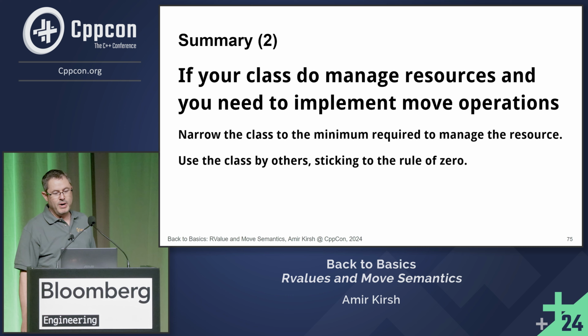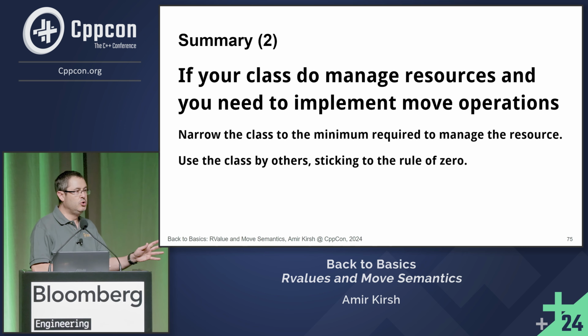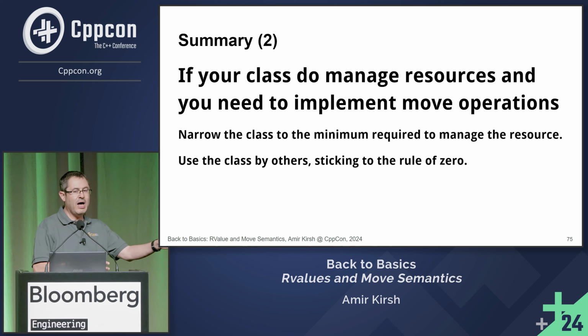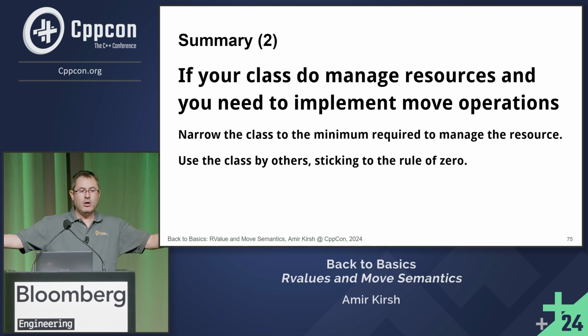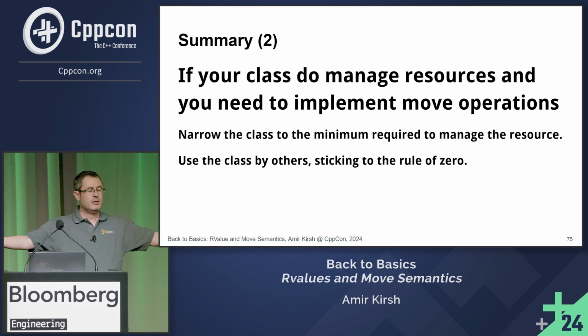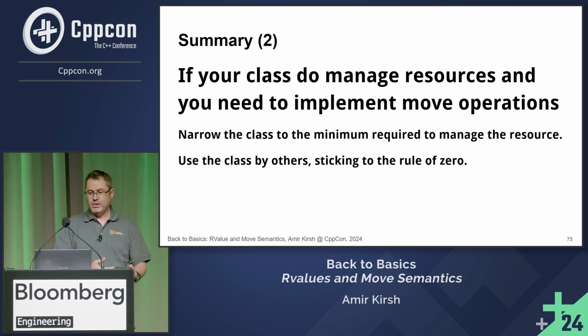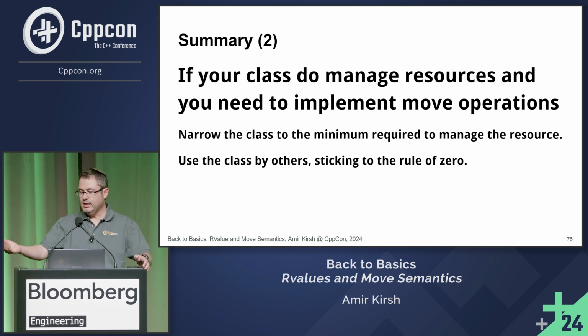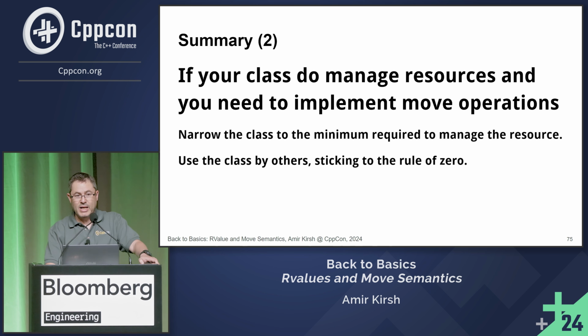If your class does manage resources, isolate it. Do not do resource management together with business logic. Why? Just because of regular design practices. I mean, isolation, decoupling, I want reusability. I want to write something once and then use it. And then when I use it, I go with the rule of 0, because the class already manages itself.